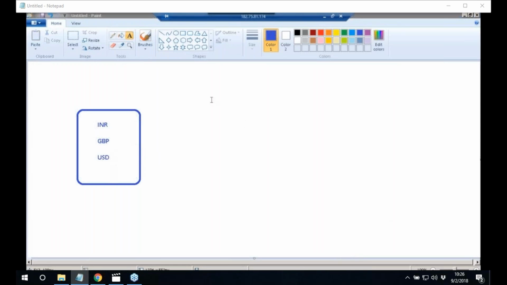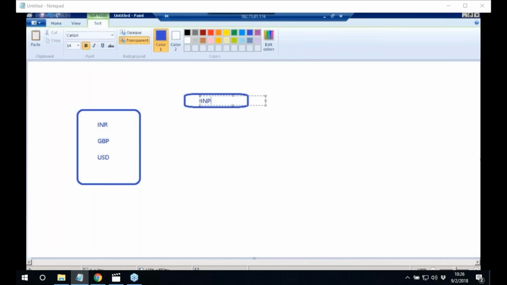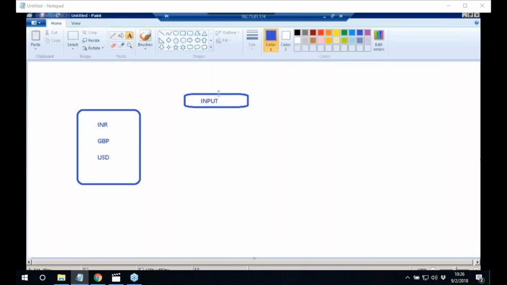My requirement is based on the user input. When the user is trying to input at the runtime, it needs to change the currency.